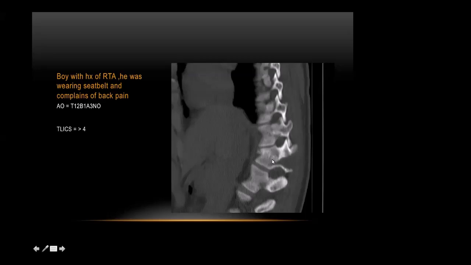So here, how can we appreciate A3 burst? So incomplete burst. A burst fracture by definition is something that involves the posterior cortex. Posterior cortex does not have to be superior end plate. It can be inferior end plate also. So if there is loss of integrity of posterior cortex, it's burst fracture. Right? So this is burst, but it has also a B component, which is the posterior part is distraction injury. The ligament complex is gone.